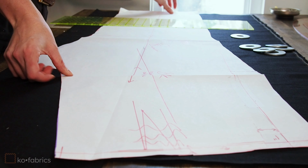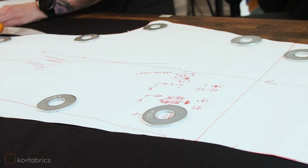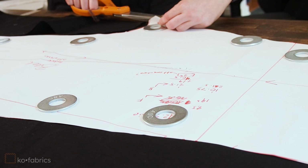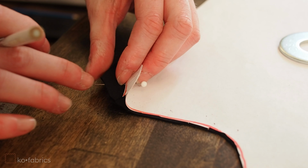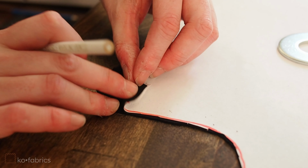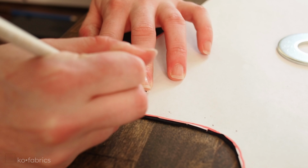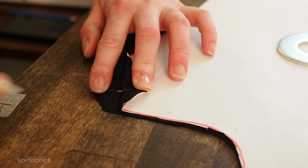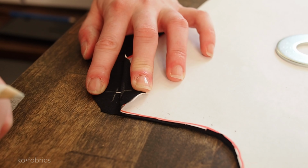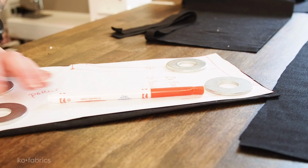All right, we're also going to cut the back out. The back has less things to worry about and mark, so trim that out, clip your corners, and then again, you're going to mark your dots. And we're just going to give a close-up of how to mark a dot here. I like to pin through the fabric in the dot, and then on the inside, I use my pencil and draw on the pin, using the pin as a way to get the pencil marking on the fabric, and then cross hatch it.